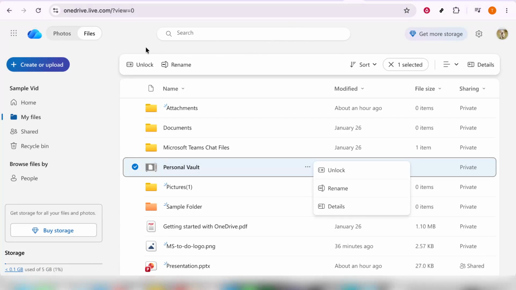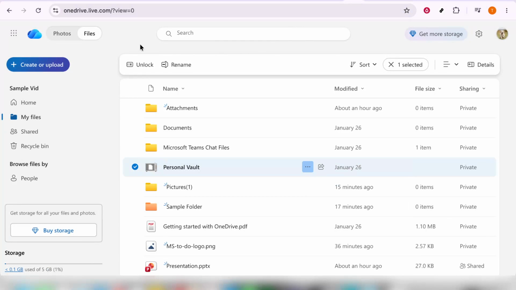In today's video, I'm going to teach you how to enable dark mode in OneDrive. If you're a fan of dark mode and enjoy the comfort it brings to your eyes, especially during late hours or in dimly lit environments, you will be pleased to know that OneDrive offers this feature for a more visually comfortable experience. Let's delve into how you can switch OneDrive to dark mode seamlessly.